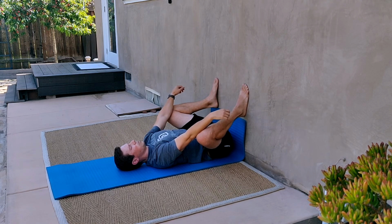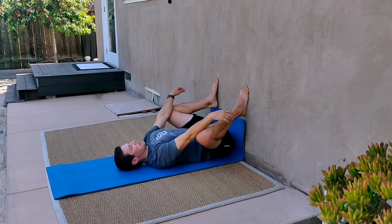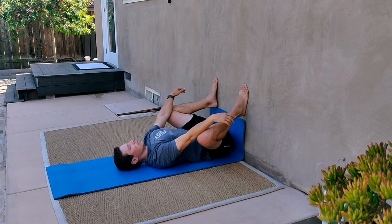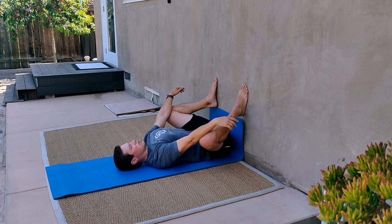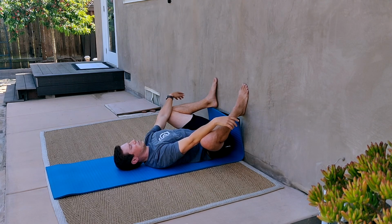Just use the weight of our arms to pull down, and then again, big breaths in here. Pull your belly all the way up. Exhale. See if you can open the legs a little wider. Deep breath in. Exhale. Keep those toes anchored. Kind of fighting it. You're going to feel it almost in the bottom of your feet. One more big breath. Fill up that chest. Fill up that belly. Exhale. Let those legs hang open.